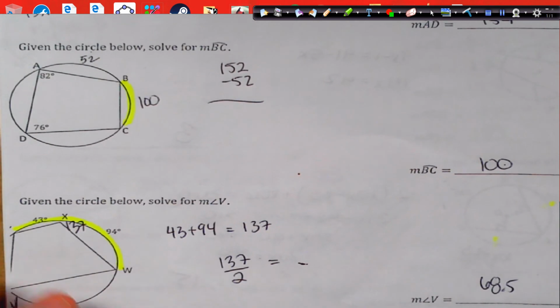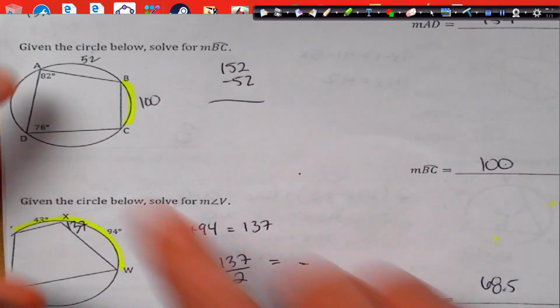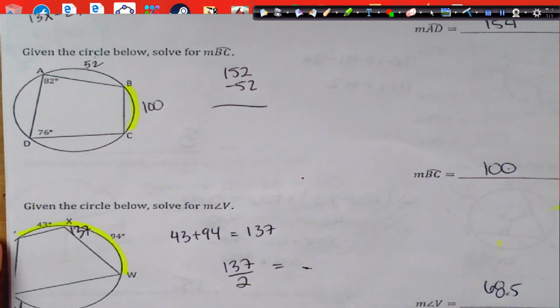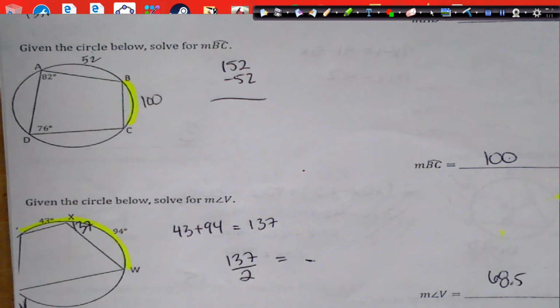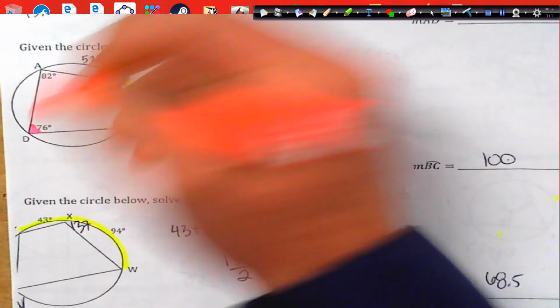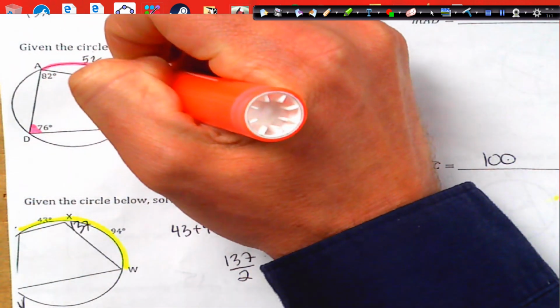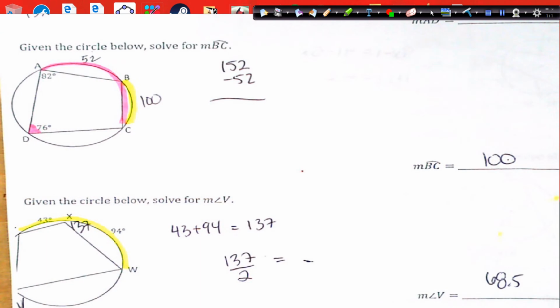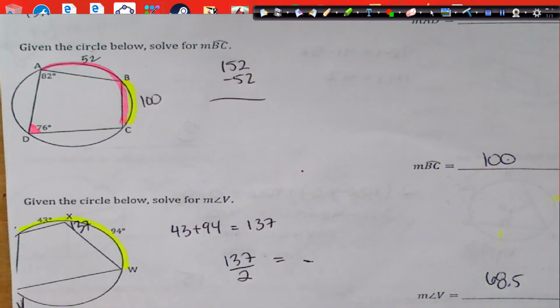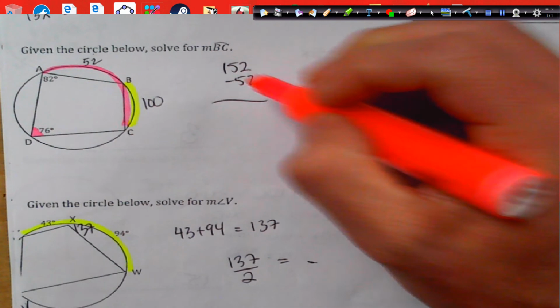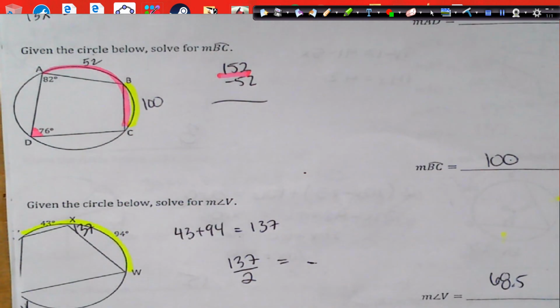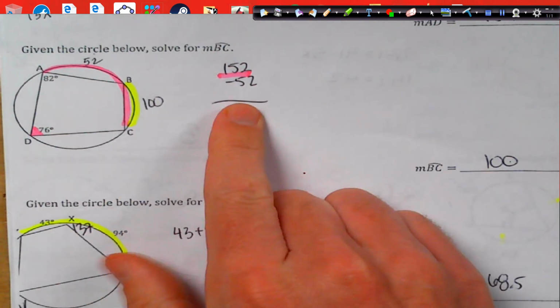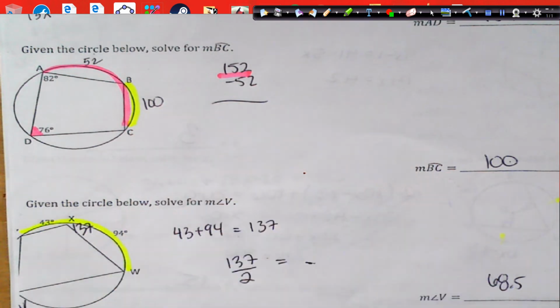Next up, remember we have opposite angles add to 180, but this one was even easier. I was just trying to find this arc of BC, but I knew that this angle right here opened up to this entire thing. So I just doubled 76, and I got the value of 152. And as long as I subtracted 52 from it, I should have what's left over, which is 100 degrees. Again, not to scale this picture because it looks like BC is smaller than AB.